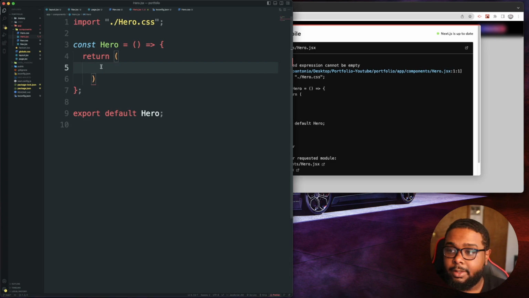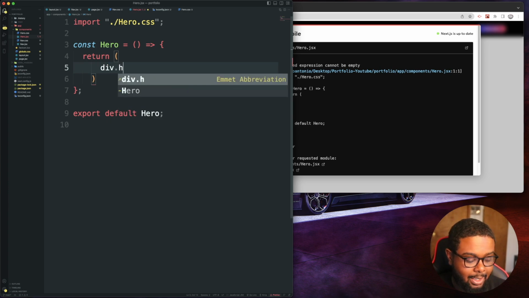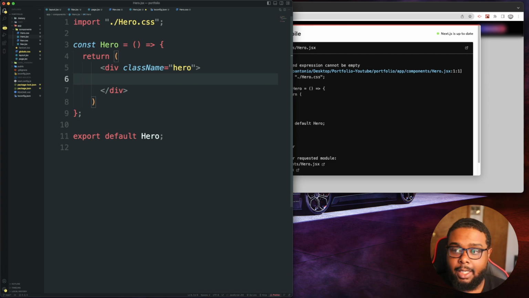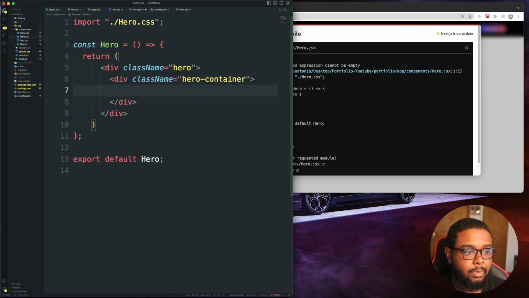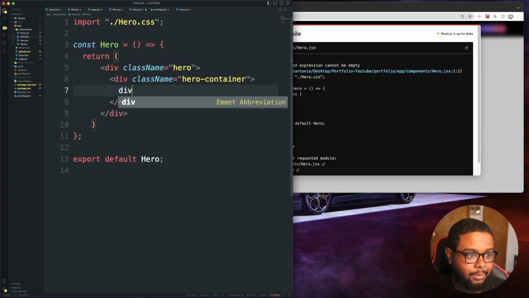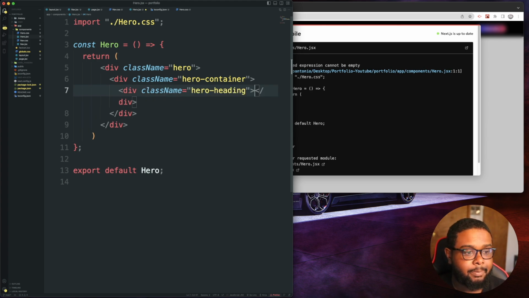All right, so hero. We're gonna do a div with the class name hero, and inside this we're gonna have a hero container. So another div, dot hero dash container. Okay, and then we're gonna have another div, and this will be a class name of hero hidden. This will be like the text on the left side.